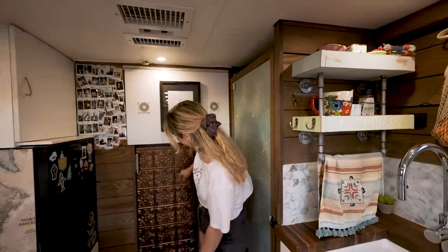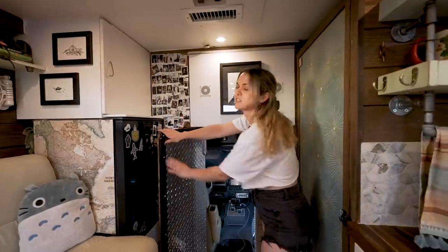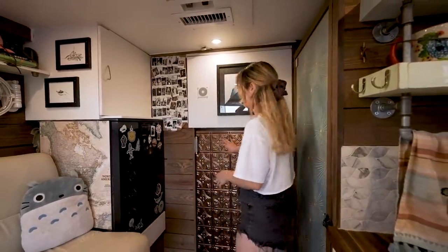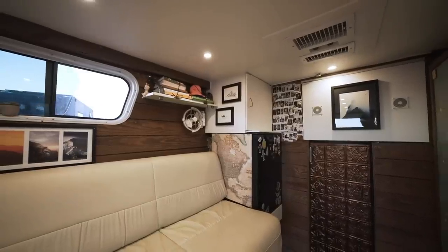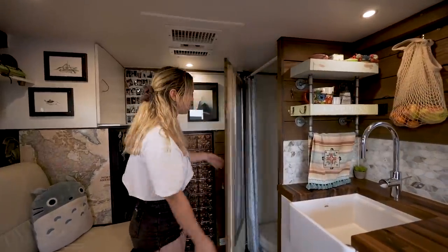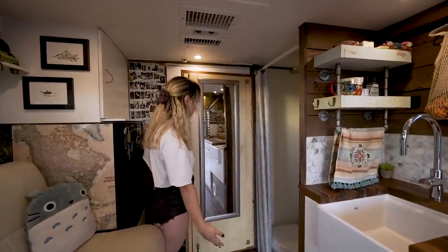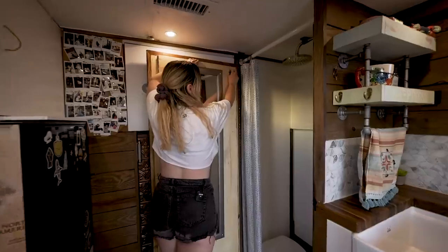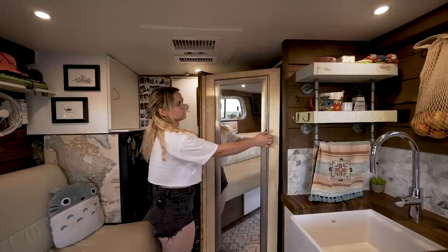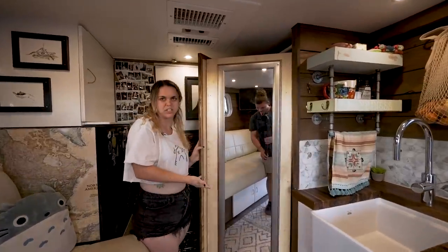This is our pass-through door and it has all the aluminum on the other side. We just added this, which has been an awesome addition because the front of the truck has all the windows and it adds so much either cool or heat. So having a thick door to block all of that temperature loss or gain — game changer. We have our bathroom right here, which is really cool because we have a full-length mirror and we also made it a bifold door, so whenever you pull this out there's a latch right there and you have extra space if you need it.